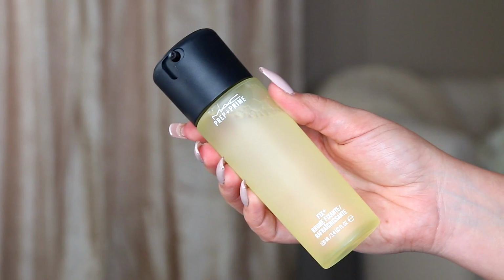I want to quickly mention the Scented Fix Plus. Oh my gosh, this one smells so good. This is, I think it's called Yuzu. I just know I tried the Yuzu bath bomb or bath bubble bar, one of those from Lush, and I love the way it smelled. So when I found out they had this scent, I was like, I have to pick it up. It's very citrusy but fresh at the same time.